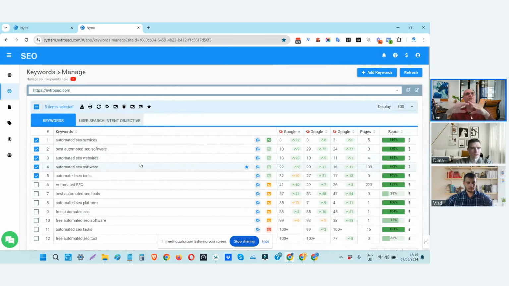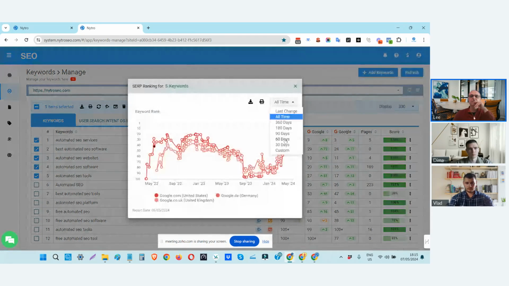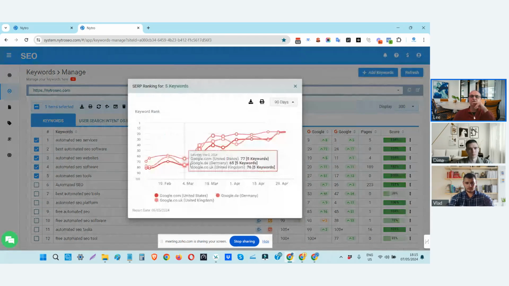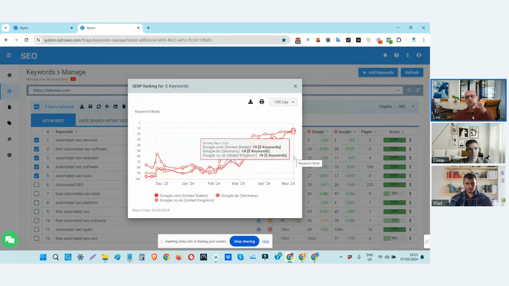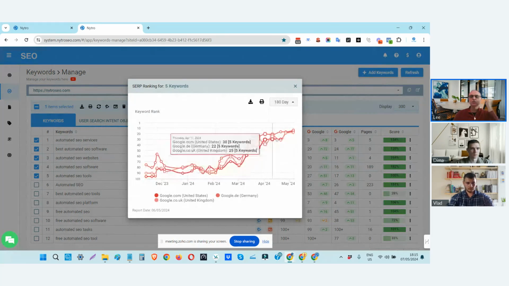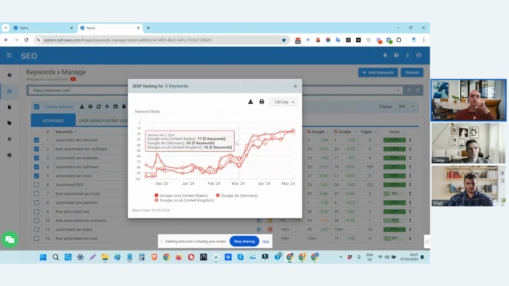And the more pages you have on a website, it is recommended to look at the topic, because search engines do the same. They don't look just at one keyword and try to rank for one keyword. They look at your authority. And this is why your authority for a certain topic is very important. So let's talk about this. By the way, this volatility that you see here is very common in search engines. Keywords just change their positions all the time. And part of our abilities, because we do real-time monitoring of the search engines, is that we are able to implement corrective measures to try to recover the positions of keywords.